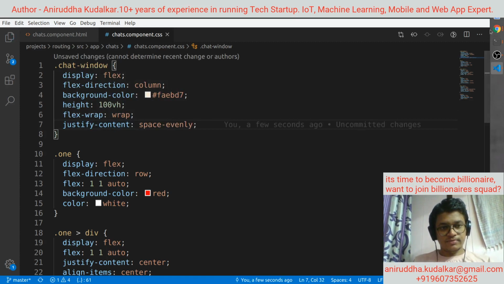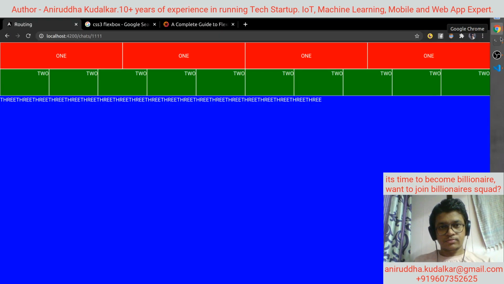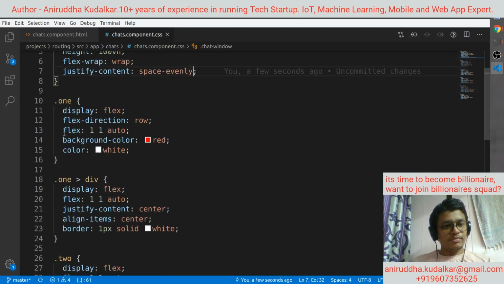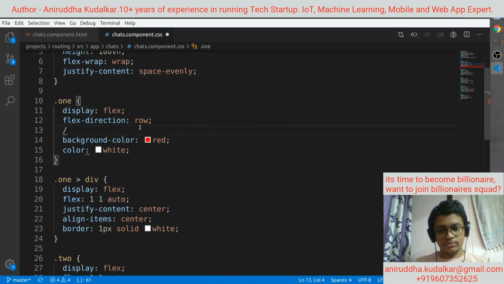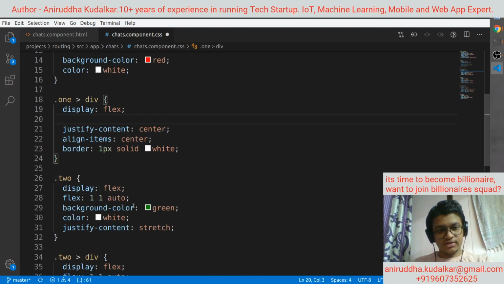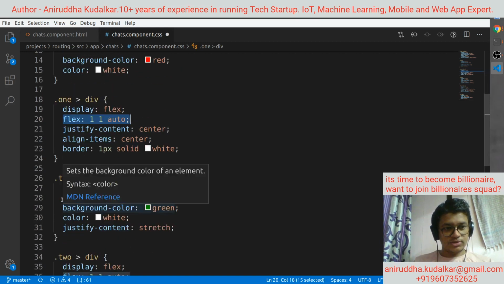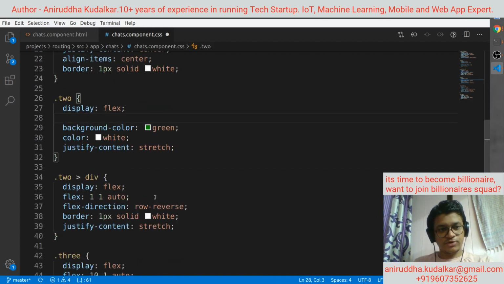Space evenly. Okay, because of this. So why is it happening? Because we have applied this to the main containers. Here, if I delete this, sorry, just hold on, to the first level children and the 3.